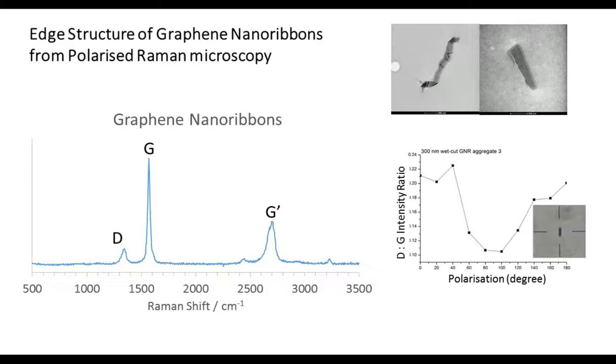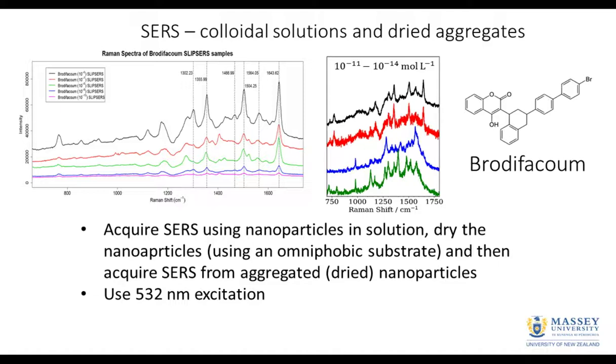Right, so coming back to these SIRS experiments that we do. Like I said before, we do the measurements of the SIRS colloids in solution, and then we take the very same colloids and dry them into an aggregate and take the data. These are the data that we've acquired with the FERGIE using this approach.